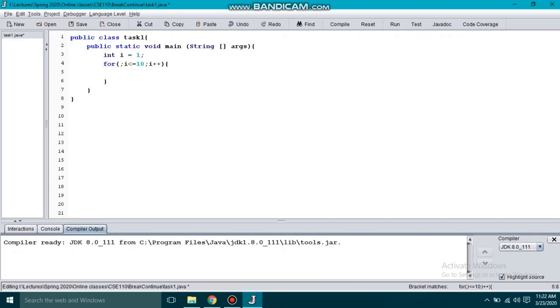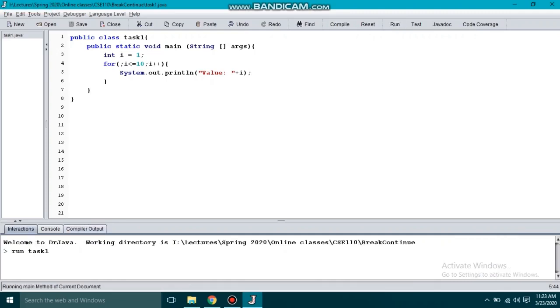Another case can be that I want to print only 1 to 5, but the loop has to continue till 10. In that case, I need to jump over the rest of the iterations. So basically, this jump instruction will help me skip some statements or some iterations.